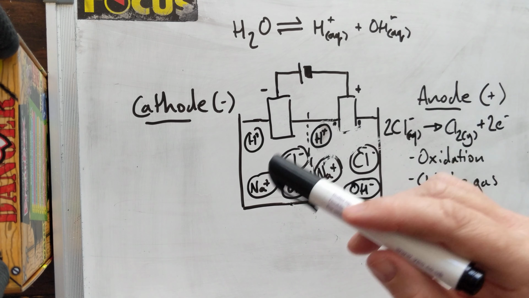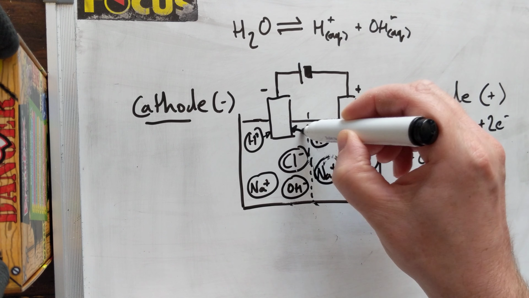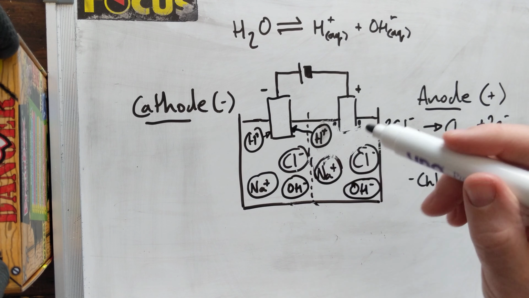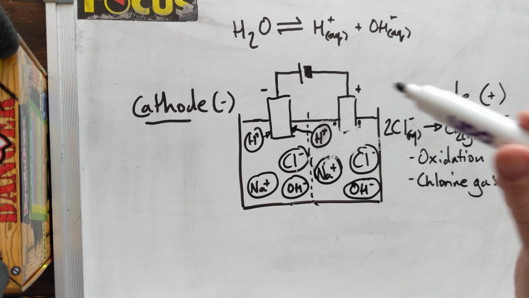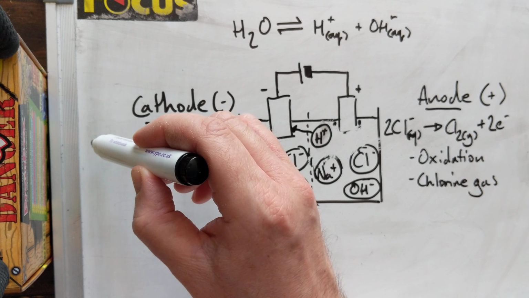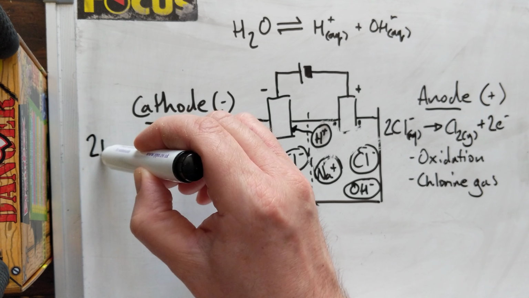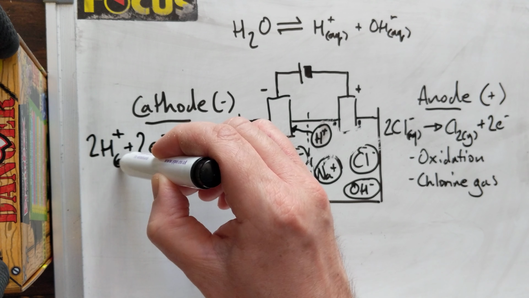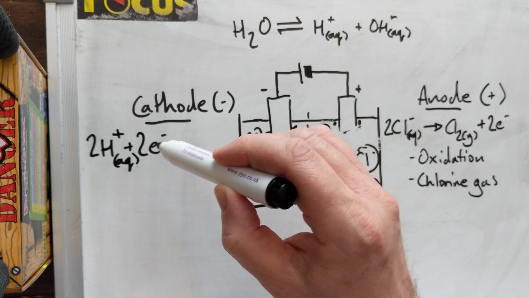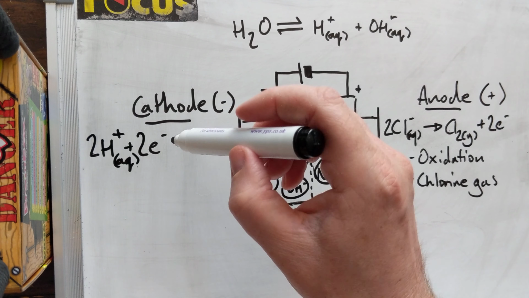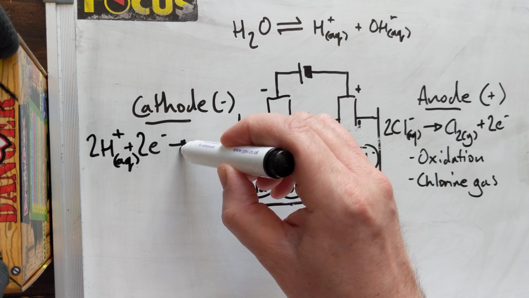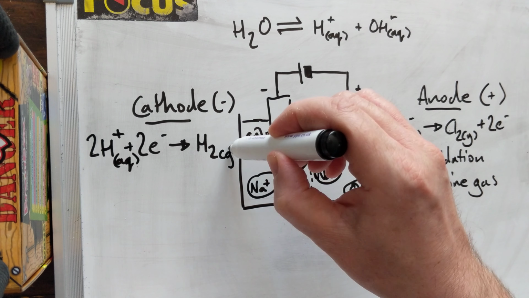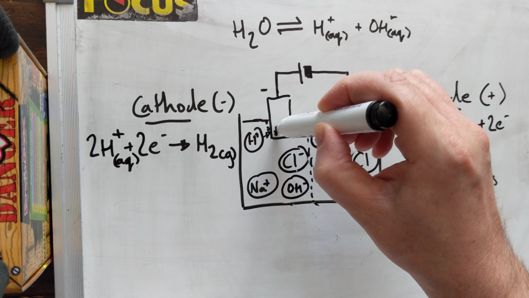So actually what happens is we have these hydrogen ions getting to the negative terminal of the cathode. So we can write another half equation out here, 2H⁺(aq) plus 2 electrons. We don't need a symbol for the electrons obviously because they're electrons, and that produces hydrogen gas. So again, we're going to get bubbles here as well.